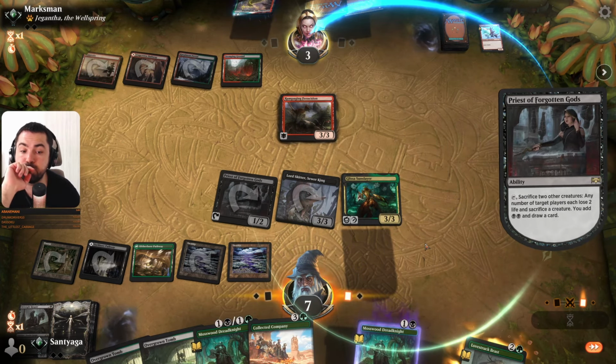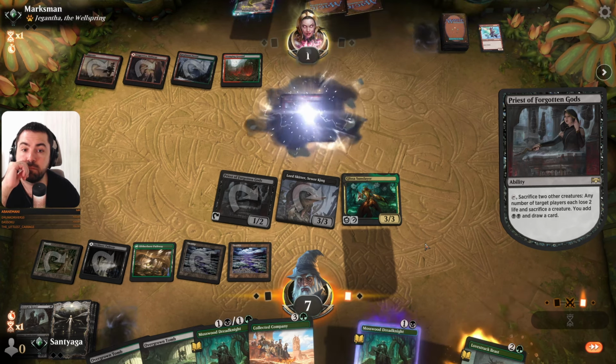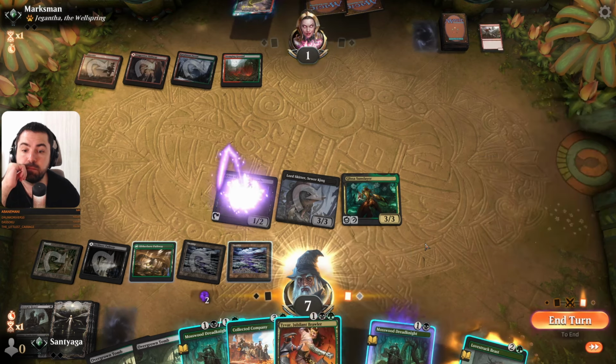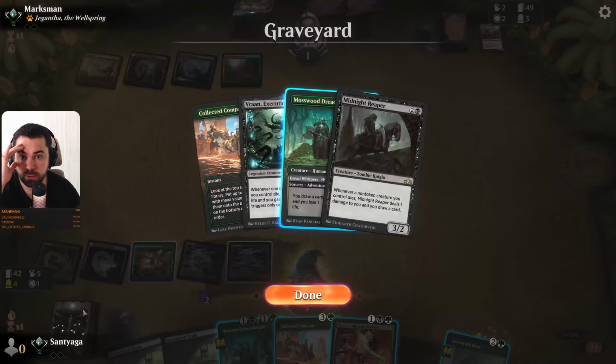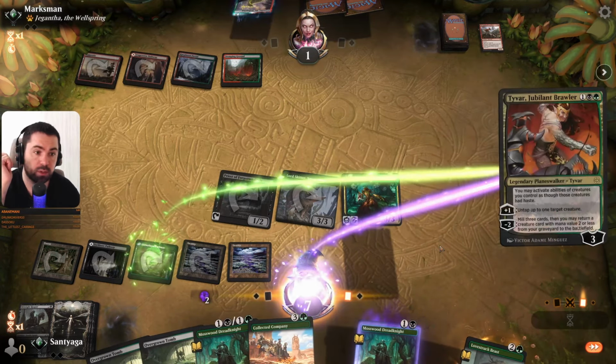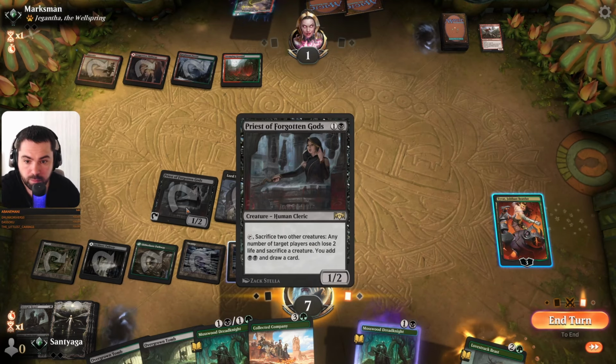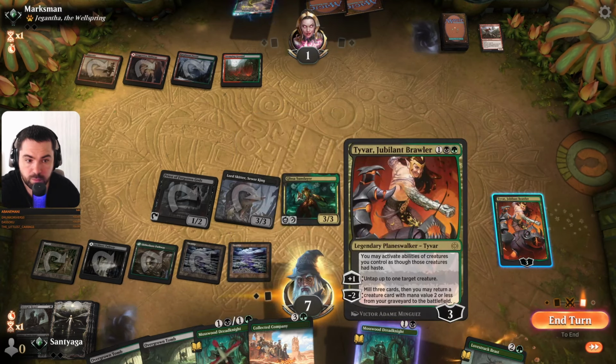Company. Tyvar, what can we return? We can play Tyvar and tap this one, yeah? So it's little. Today we carve our deeds into history.